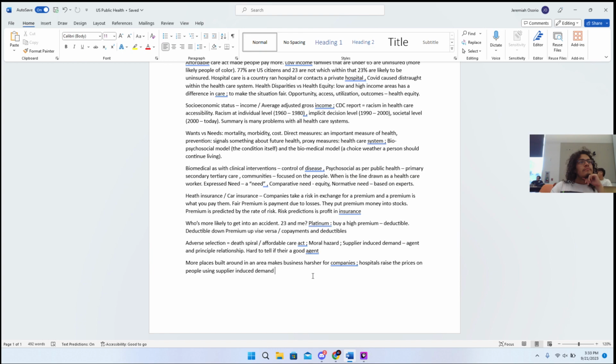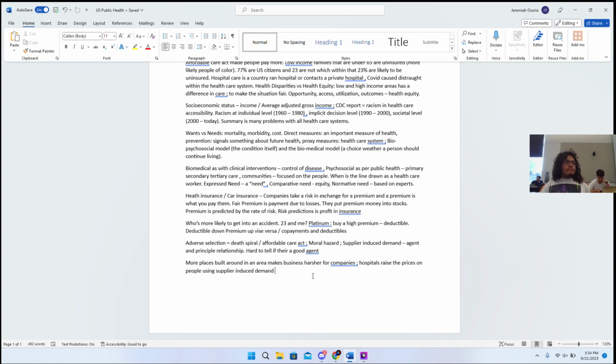It definitely exists this way, where insurance companies are worried about it. For most people, though, because they have insurance, the insurance company decides how much the doctor's going to get paid. They don't have to worry about the fee increasing, about the price. But they do have to worry about the number of visits.